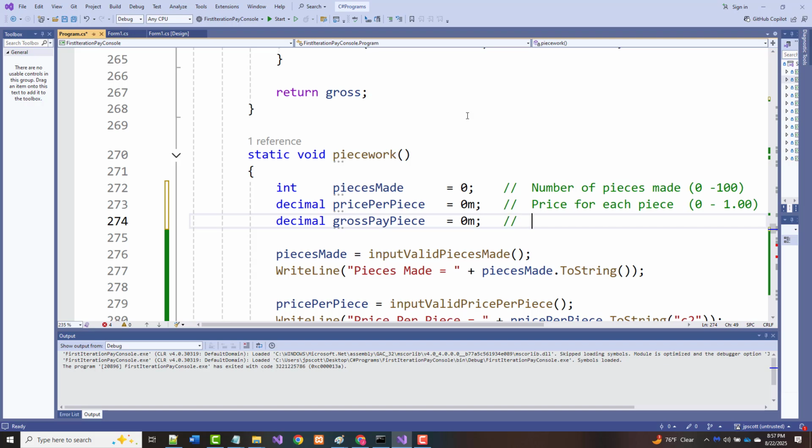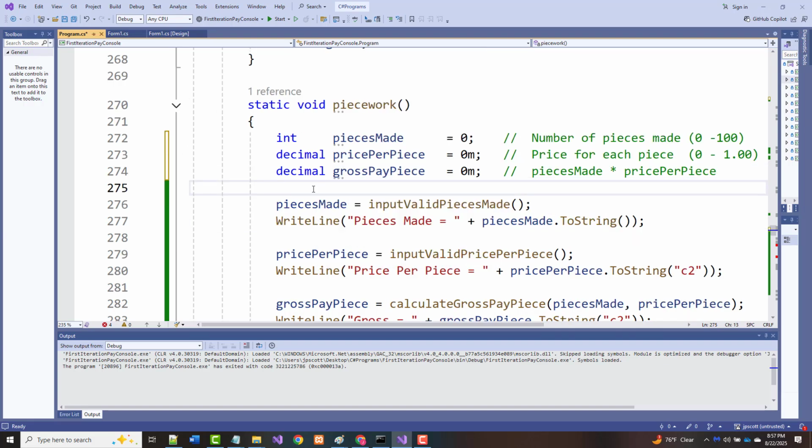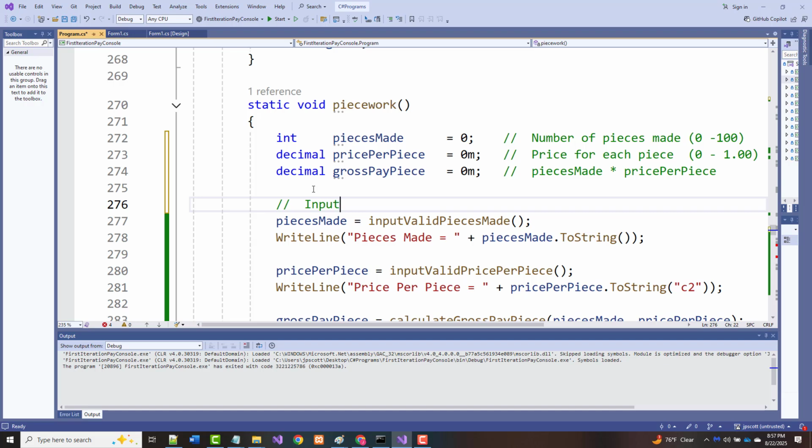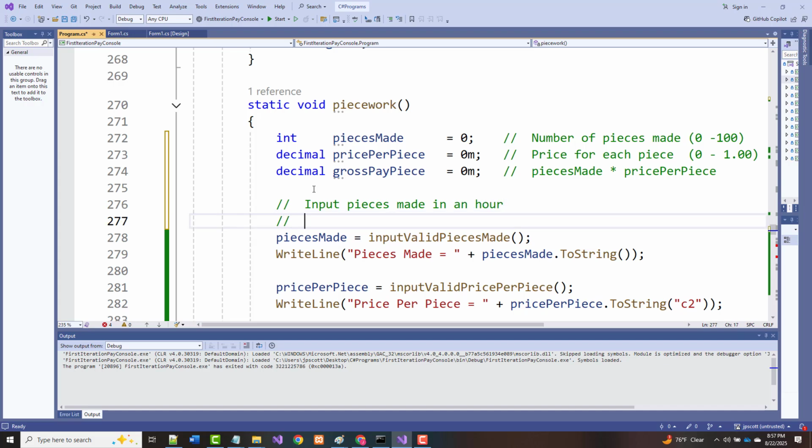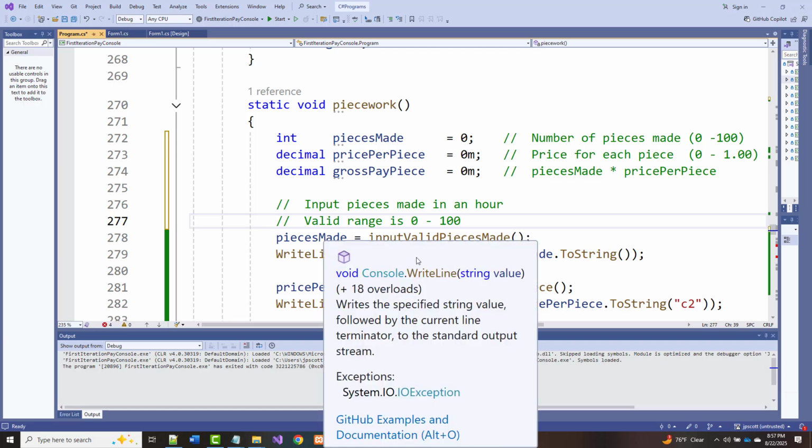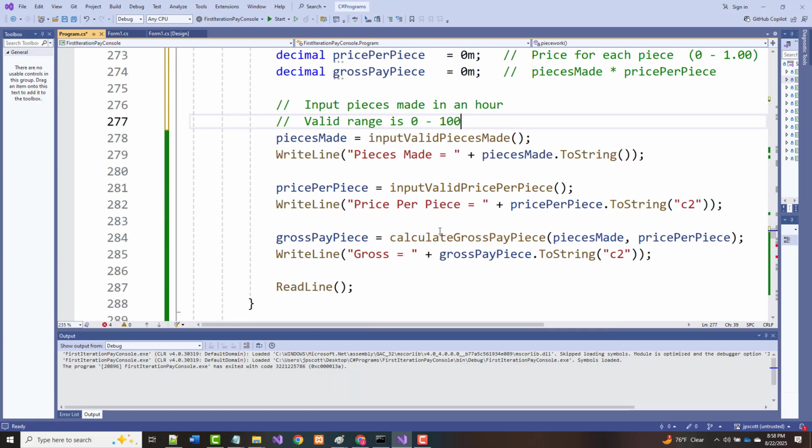This is the gross pay, which is going to be pieces made times price per piece. All right. Input pieces made in an hour. Valid range is, well, I guess it's okay, 0 through 100. So we're saying that, then we're saying what the pieces made were. That's good.